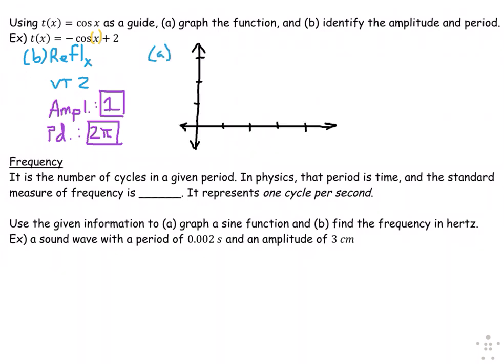Notice how I'm setting up my graph this time. The usual for horizontal, but look at the vertical. So usually it's an amplitude of 1. But now because I have a vertical translation of 2, 2 plus the amplitude of 1 will max me out at 3 with a range of 3 to 1. And then my baseline, kind of like the new x-axis, will be in the middle. Drawing a horizontal dashed line will help you orient your points.